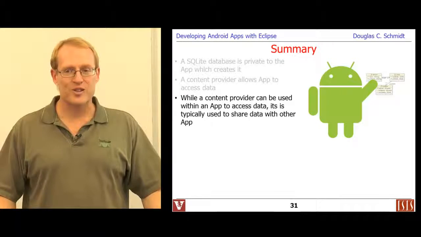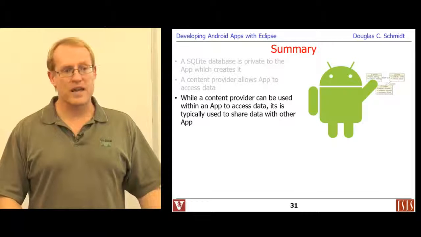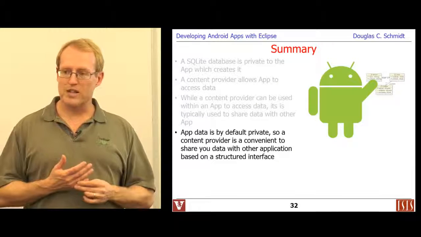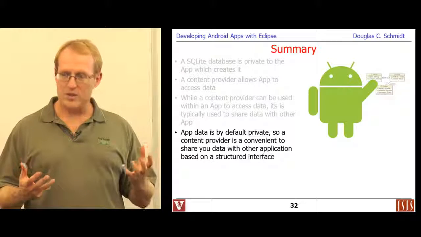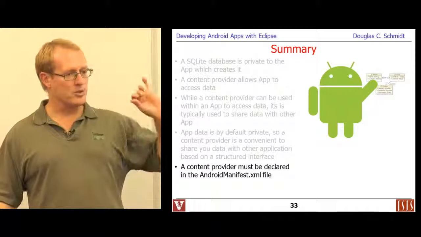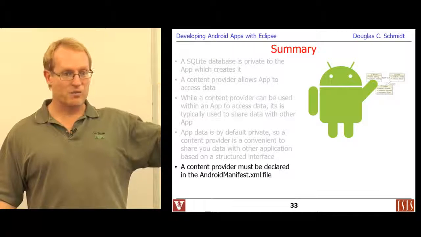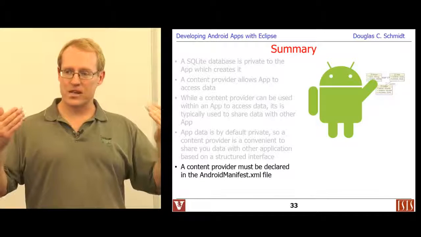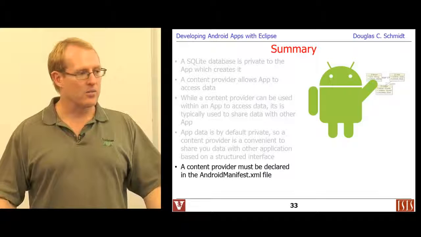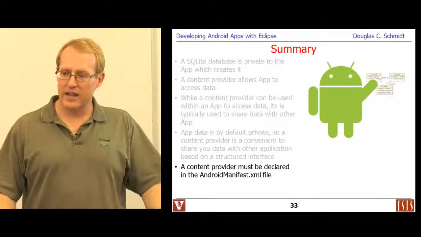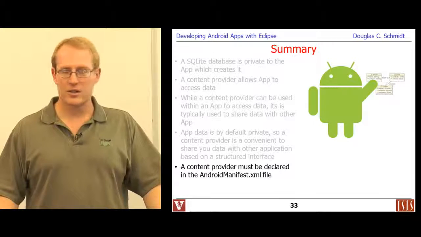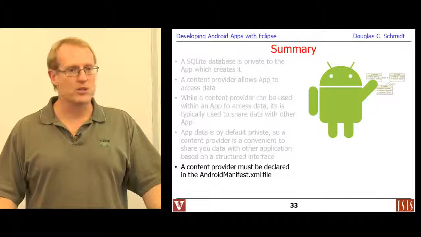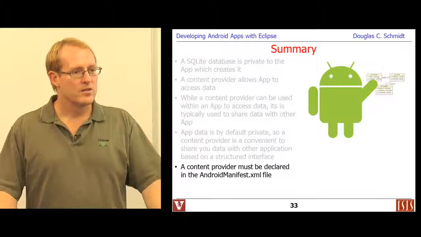And you can use this in all kinds of ways. You don't have to share the data with other apps if you don't want to. It just makes it possible to do that. The app data is private by default. So if you want to be able to share this, you use a content provider, and then you make sure that you describe the content provider using the provider element tag in the manifest file. And that announces to the outside world that there's a content provider, and then other parts of the system can access that and go ahead and make operation calls to insert, delete, query, and so on, update, assuming that they have the appropriate permissions to do so. Okay.